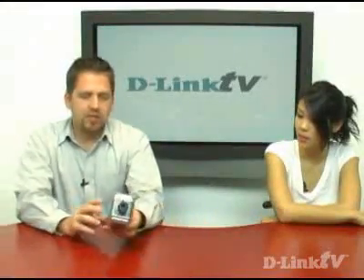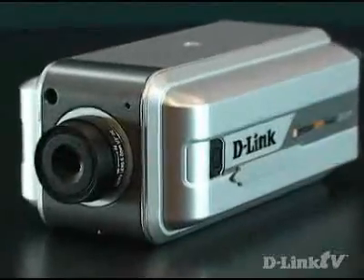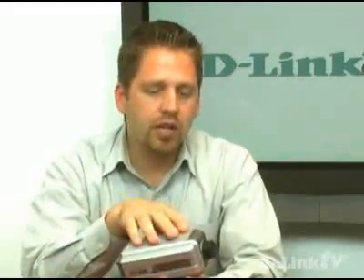Well, sure. Let's talk a little bit about the camera itself — it's a network camera, which basically means it's a network device that offers a lot of advantages over a traditional closed-circuit TV device. Most traditional surveillance cameras would have to be connected to some type of recording device like a VCR. You would then check the tape the next morning. With the introduction of network cameras, premise security has become a lot more advanced. This camera allows you to do both local and remote monitoring — it's connected to the network and to the Internet, allowing you to do monitoring, recording, or capturing of video either locally or via the Internet.